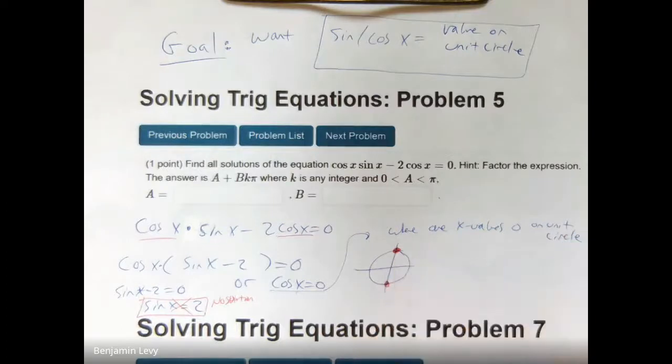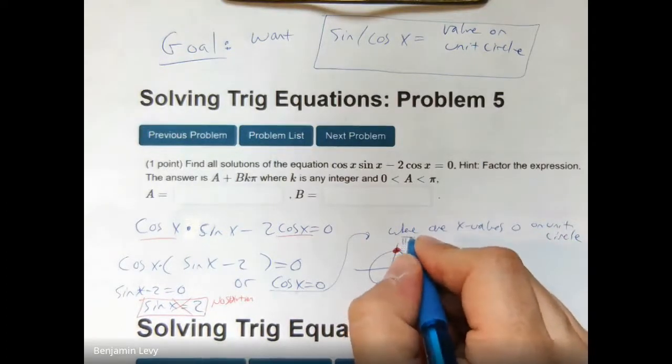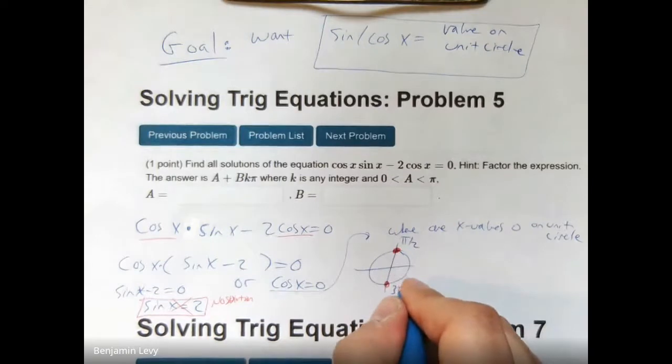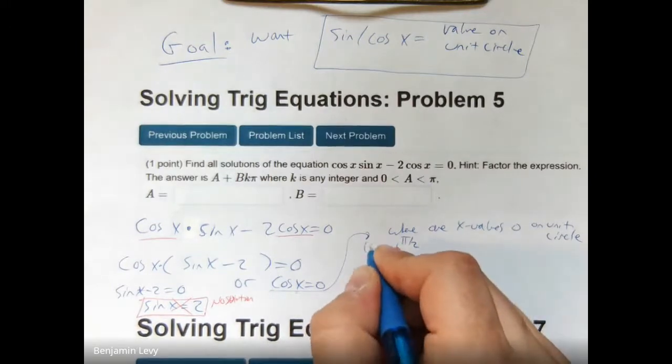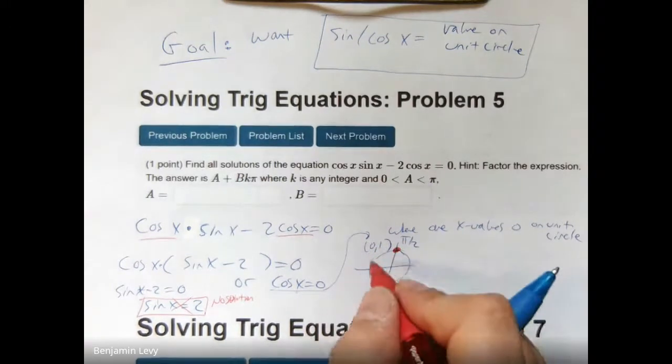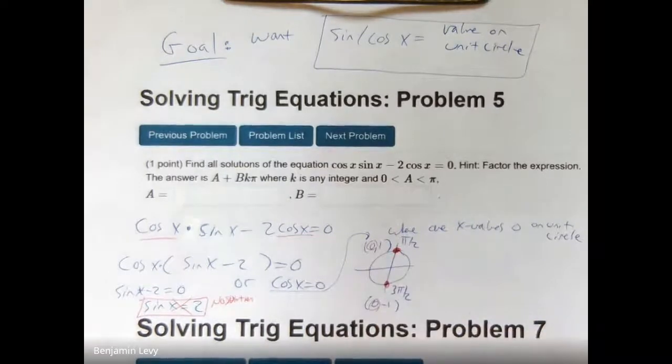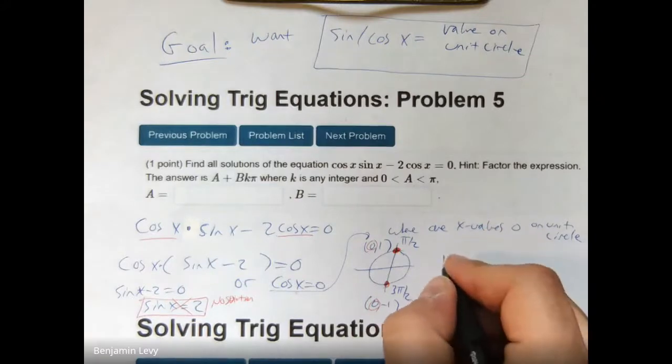So the y-axis spots, right? So it could be pi over 2 or 3 pi over 2. Those are the two places where the x value is 0, right? This one is 0, negative 1, and this one is 0, positive 1. But anyway, in both cases, the x value is 0. And so we want to be at one of those two places, and those two places are exactly opposite each other on the unit circle. In other words, if I walked between those 2 points, it'd be a distance of pi. And so that's why we're able to write the answer as pi over 2.